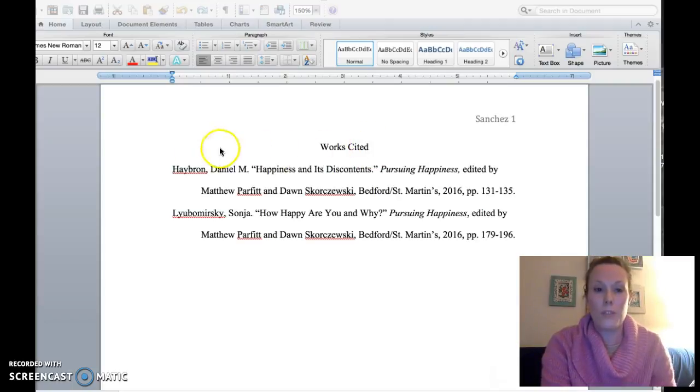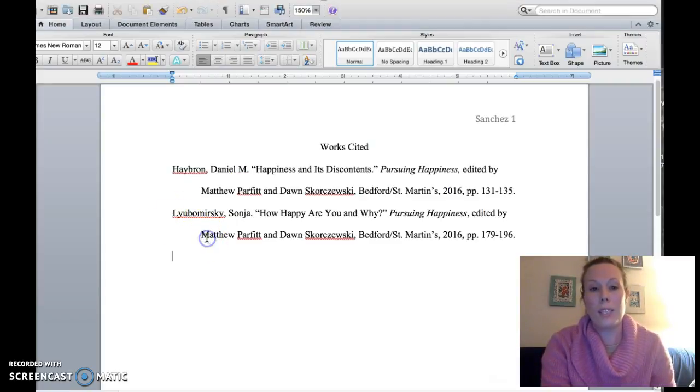After that, we go to the first entry, and this is the first entry, this is the second entry. There are two articles here. For every article, you start in the left-hand margin. If it is longer than one line, you do a hanging indent, which means you just tab over one indent here so that it sort of hangs inward. So this is a second entry. It's also more than one line, so I tabbed over the second line. Okay? Then we get into how do you cite certain things.